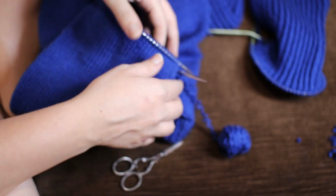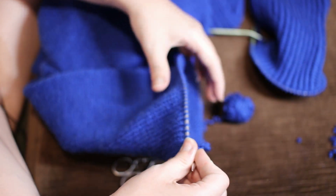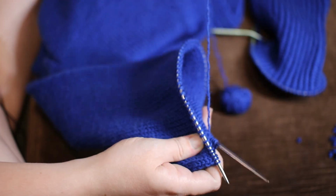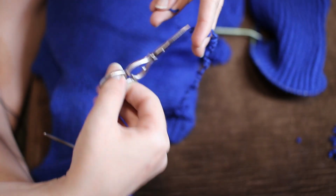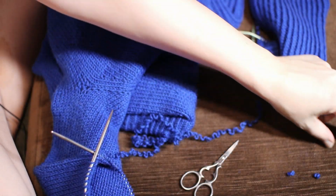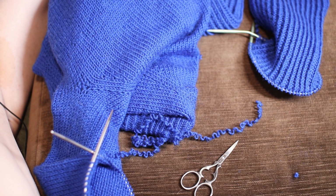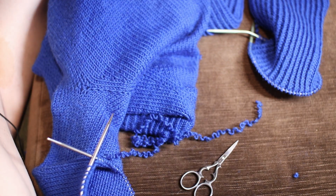And now I need to cut myself a length of yarn for the graft. So I'm gonna measure out the same amount of yarn that I would if I was gonna do a tubular bind off. I'm gonna snip this yarn here. And this yarn is gonna be noodly, so not the easiest to work with, but it's still functional yarn. So it'll work just fine to Kitchener these 2 together.